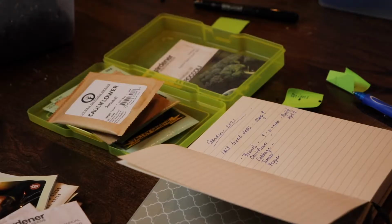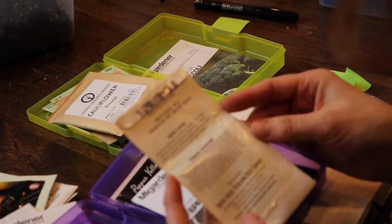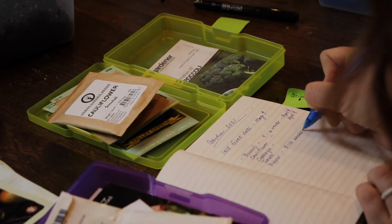Another thing that you want to consider doing is not planting everything all at the same time. So if you want your produce to come in more spontaneously or spread out, you're going to want to start your seeds a little bit spread out as well. You're not going to want to put everything into the ground right at the exact same time. You might plant some one week and then wait another week to put some more in, so that when it comes time for harvest, everything's not coming in at the exact same time.